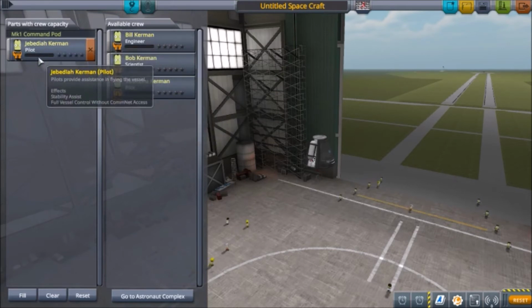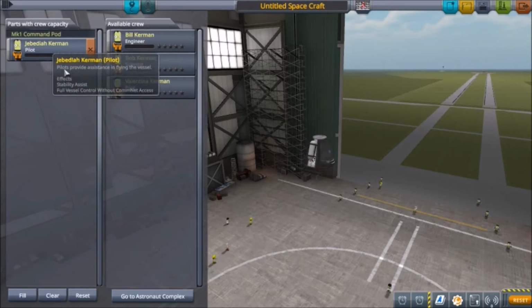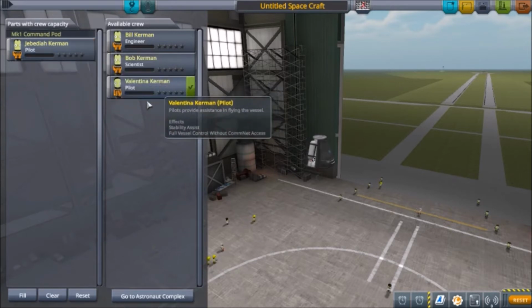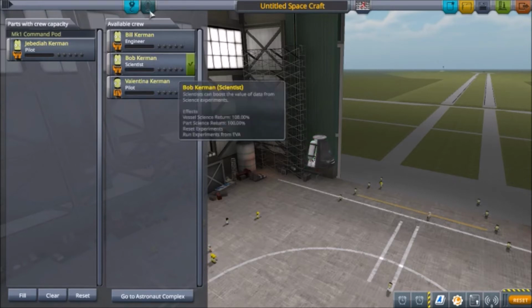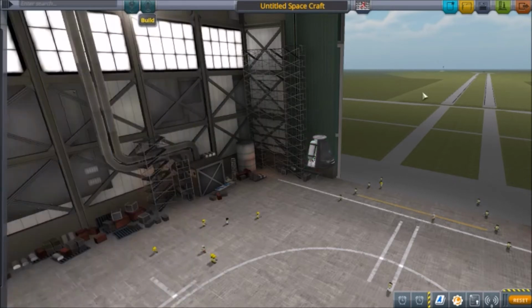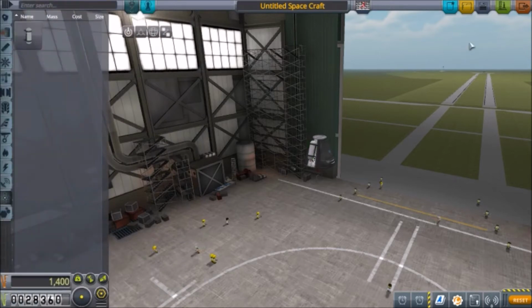Right now, what we're going to do is take Jeb. He's going to be our primary. Valentina's going to be our secondary, okay? But you can swap out your crew. Now we're going to go back to build. That changes the menu out again. We're going to take what we've got out to the launch pad.